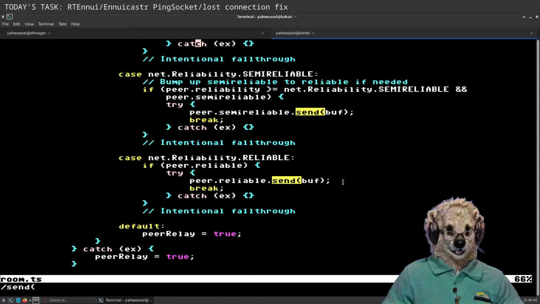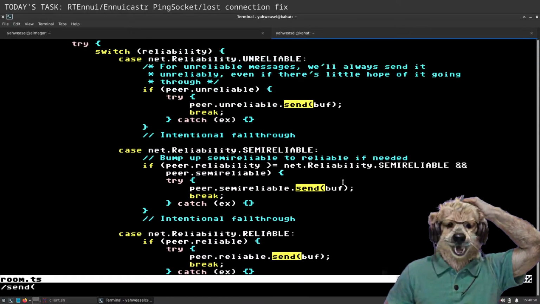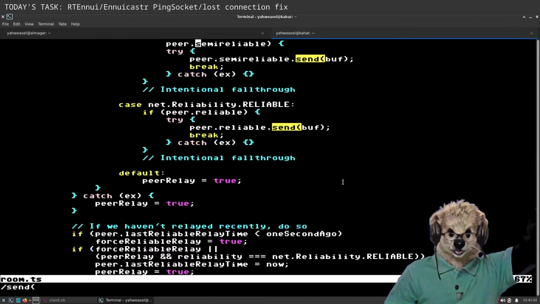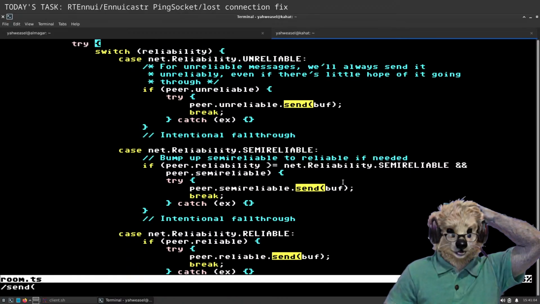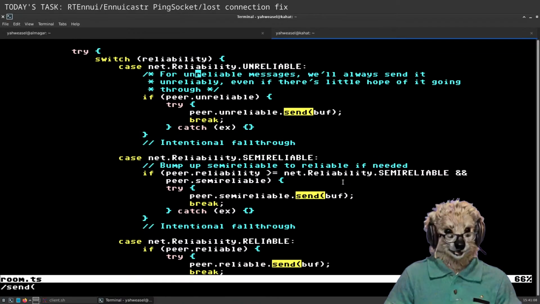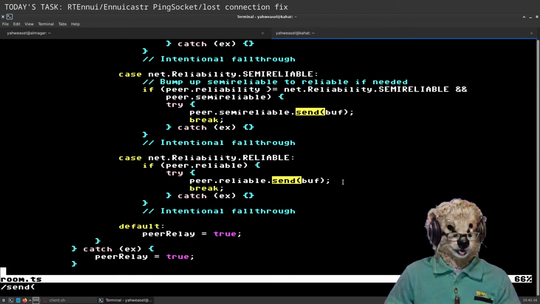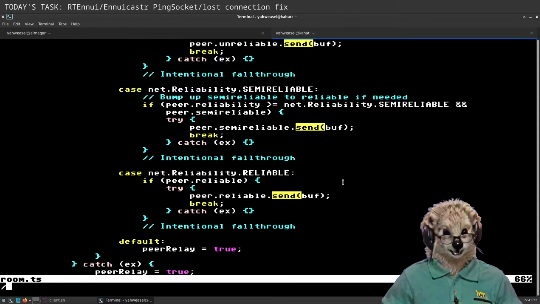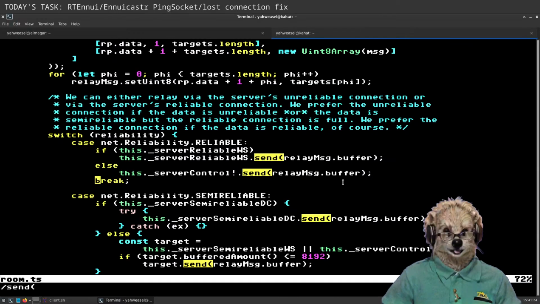Rather than doing all of this fall through, since literally it's just falling through to peer relay, which is what should be happening. In fact, if I just don't do the other... Like, this is all in a try, and this is what it should be doing. So I don't really know why I made it so complicated. But I'll bear that in mind in room.ts.